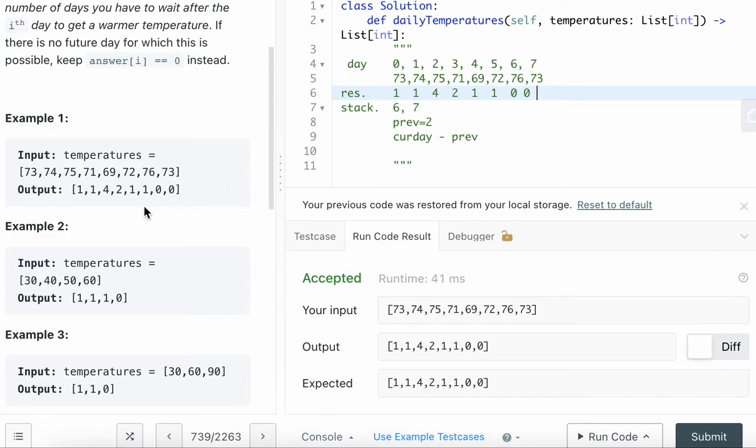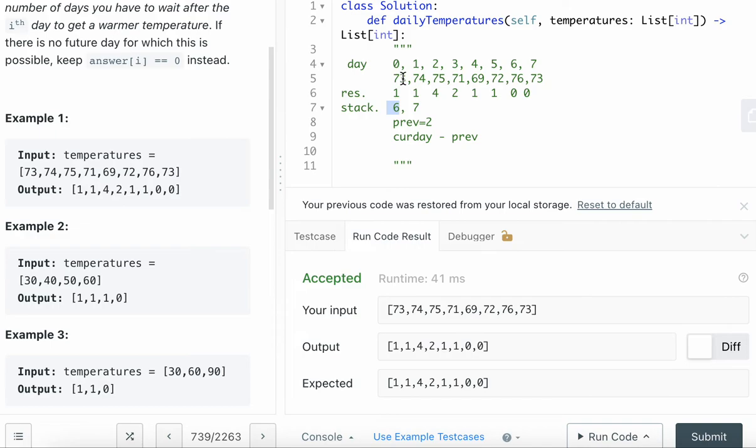Comparing the result here, 1 1 4 2 1 1 0 0, it totally makes sense, right? So basically all we did is, we first check if the stack is empty. If the stack is empty, we're gonna append the value, which is the day, to the stack here. And if it's not empty, and also the current temperature is higher than the previous day's temperature, we're gonna pop whatever is in the stack and calculate their differences.